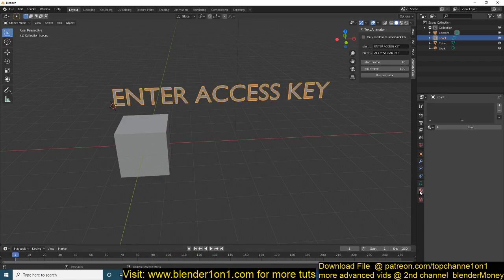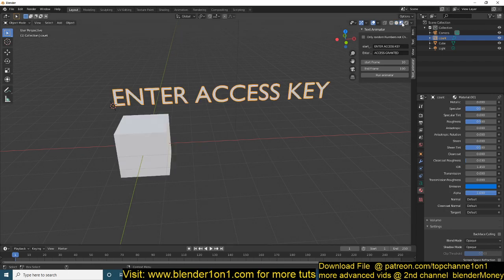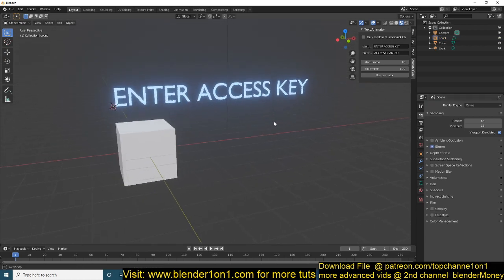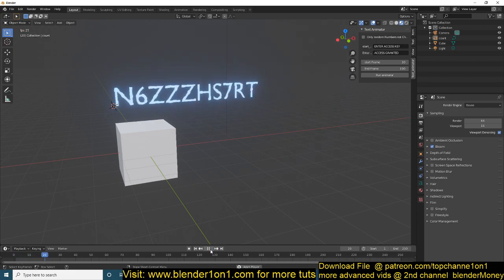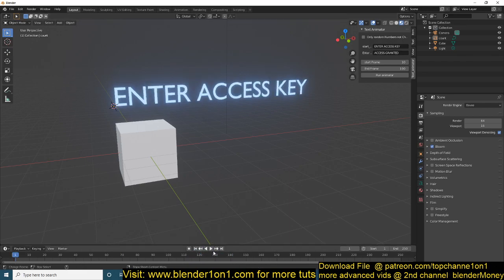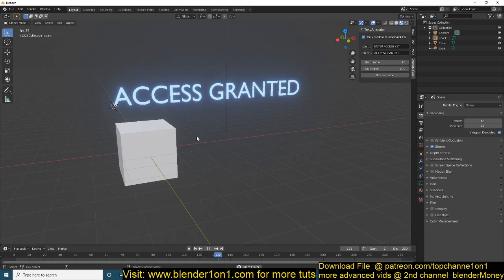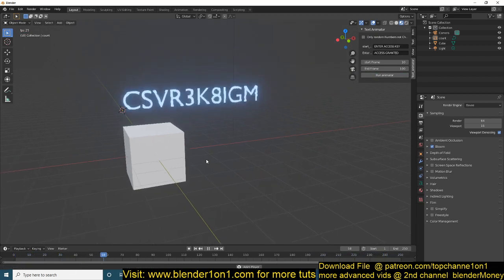Again, you just have to give this a nice material. Just give it an emissive material, some bloom, and see, everything is here. If you want to change from these random characters to digits, you just hit this option, only random numbers, not characters, and run again, and it should change to something like this. This is not that interesting, but I added it as an option. If you want to change back, just uncheck that, hit run again, and it should run the random characters.